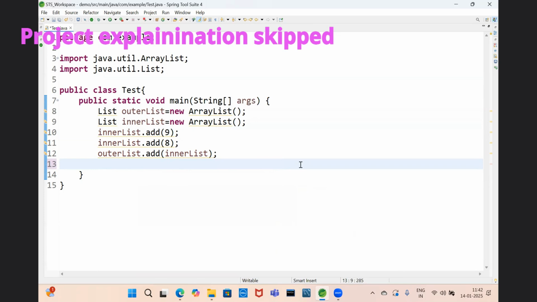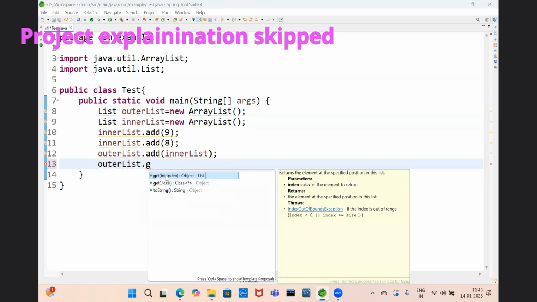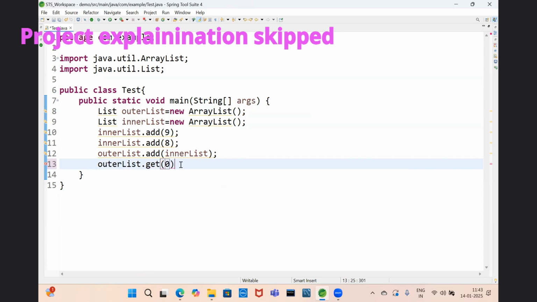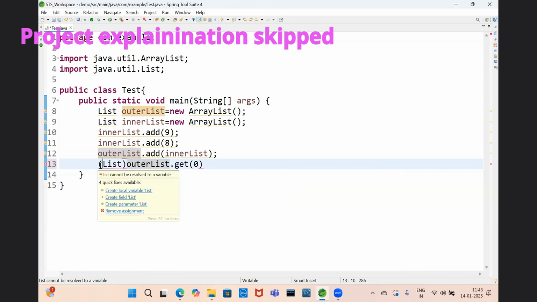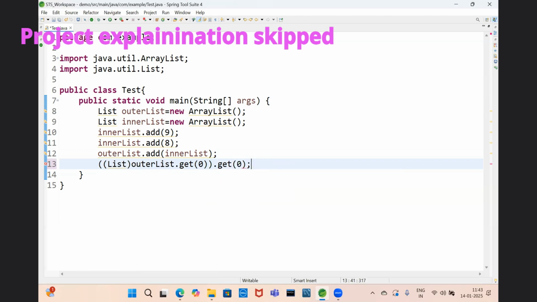So let's do one thing. Suppose this is the outer list. outerList.get, outerList of get 0. So let's convert this into a list again. I am converting this to List, then dot get index 0.